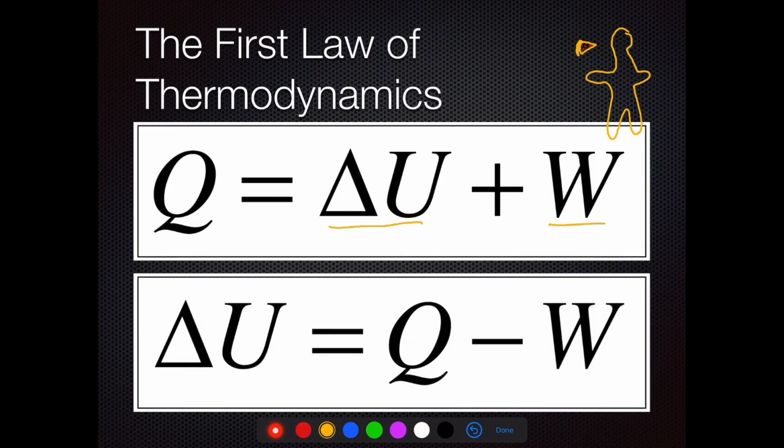The total internal energy is equal to the heat, right? Because heat going in means that I have an increase of internal energy, minus the work, right? Because if I am doing work, then I should be losing internal energy, all right? And positive work is defined as me doing work, or the object doing work. All right, so that is the first law of thermodynamics, which basically is just the conservation of energy.